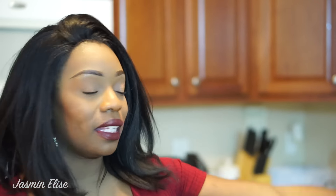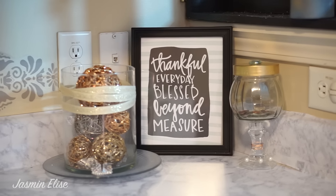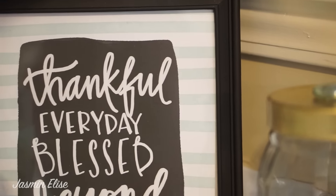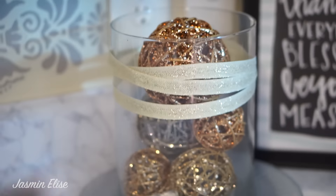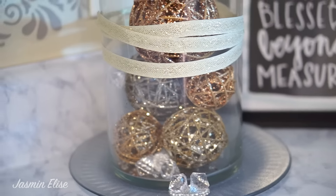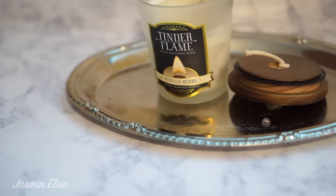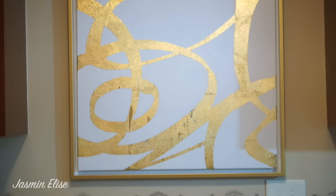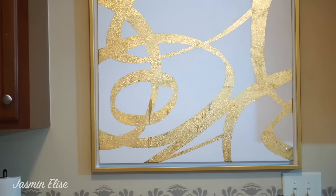I have this little frame which I got in a pack with some gallery wallpaper — it says 'Thankful everyday, blessed beyond measure' and it has some of that same tiffany blue and aqua color with white and black, which I didn't mind because my table is black. I got these little balls from Pier One — they were actually Christmas ornaments, 90% off last year. I took the string off and used them as vase fillers. I also have a vanilla candle, and this little dollar store piece — I got this picture 90% off at Hobby Lobby, paid like five or seven dollars.